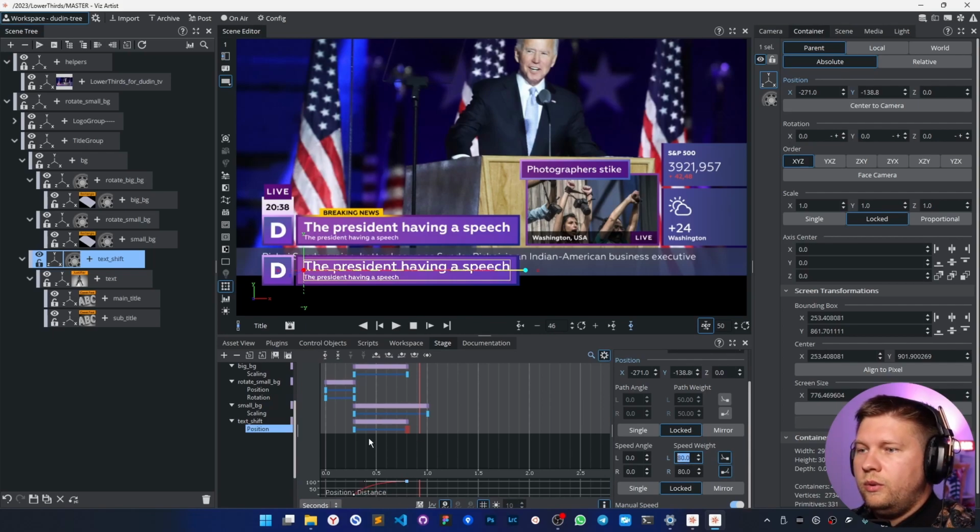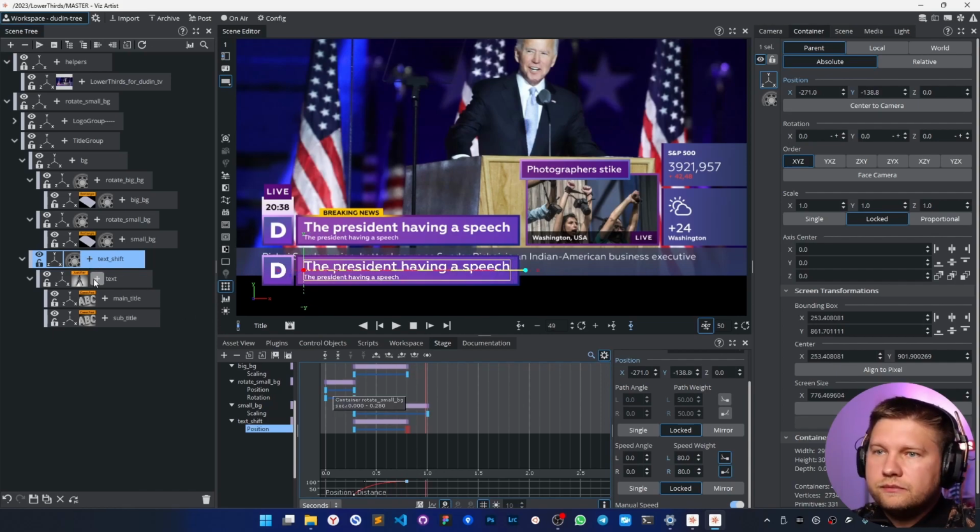Let's use the weight of this smoothness like this, and of course I would like to add a mask for this element. It doesn't matter where I added it here.